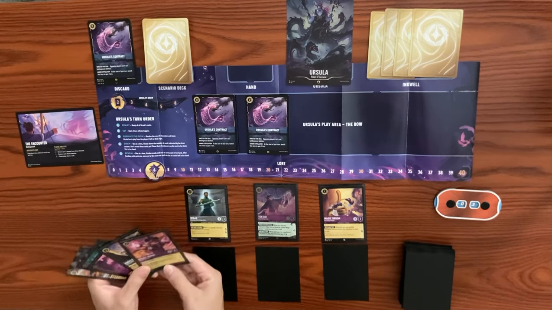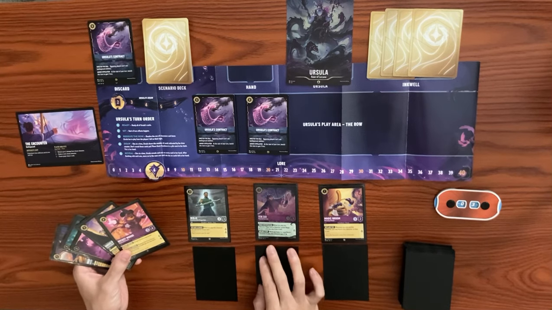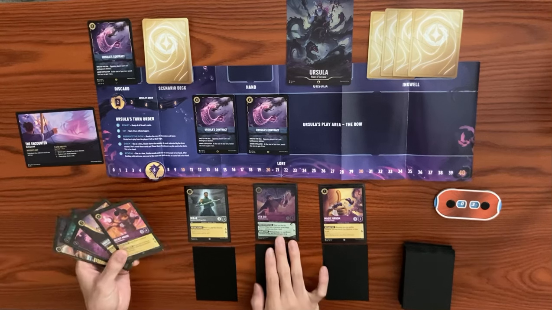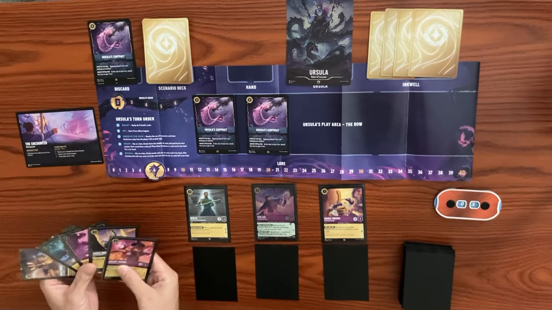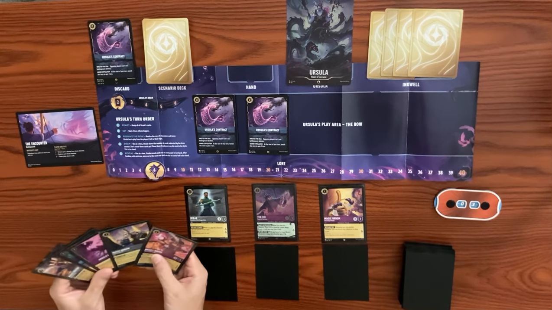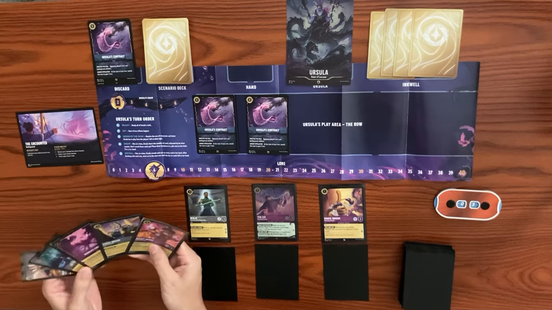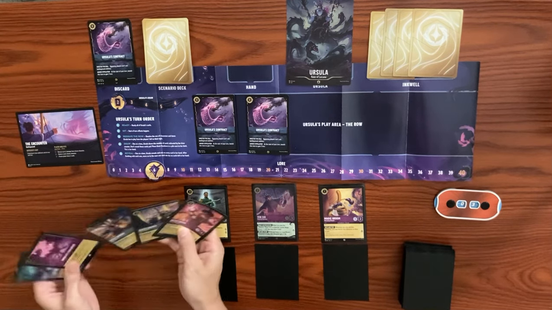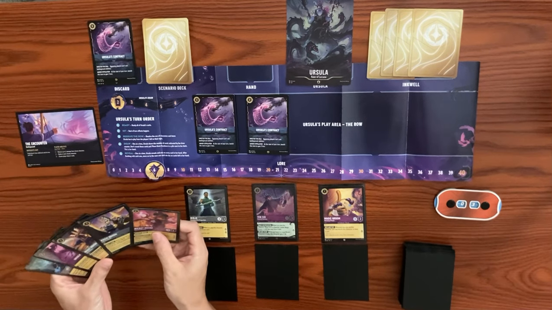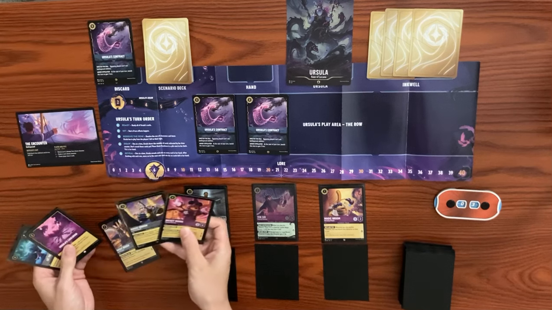I think I want to get out of broom, because of Yensid's effect, Arcane Study: when you have two or more broom characters in play, this character gets plus two quest. So that means he's questing for three, which is pretty insane. We can get a lot of quests this turn, and Ursa hasn't put any pressure on us. So we want to ink a card here. Ooh, unfortunately, we have to ink either Mickey or a broom. I think we ink a cheaper broom.